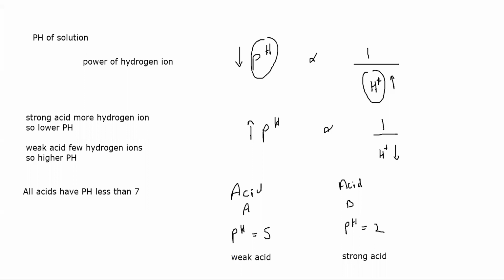Or the second way to identify whether it's a strong or a weak acid is by the pH of the solution. Using the pH scale, if it has a lower pH, it shows it's a strong acid. If it has a higher pH, then it is a weak acid. But keep in mind, all acids have pH less than 7. Even if it's strong or weak, the pH will be less than 7. Is this clear?